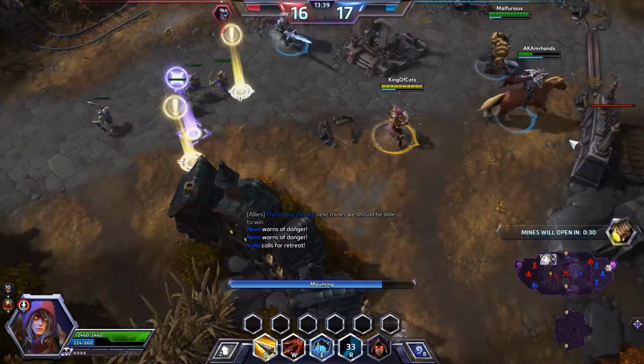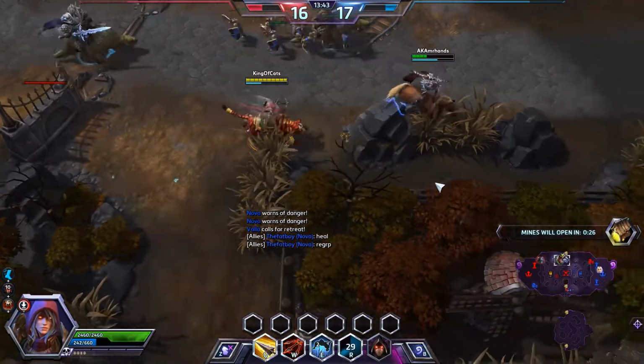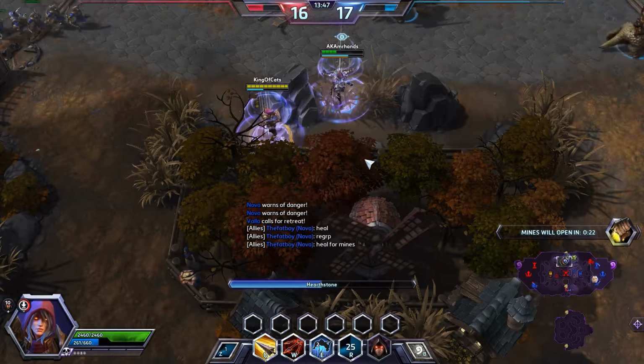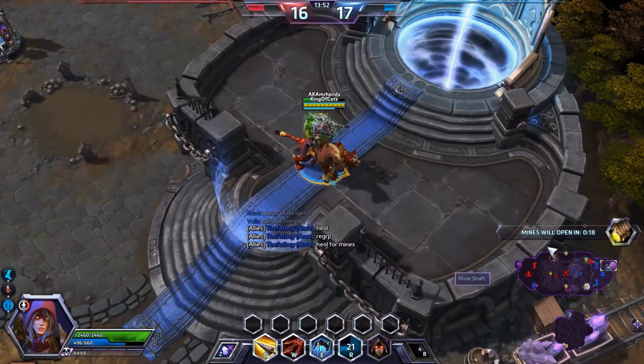Let's just back out. 29 seconds to mines. I'm gonna go in here and back out to make sure I have some mana. Make sure we can go back inside as strong as we possibly can. So far, so good. I'm pretty confident about this build.